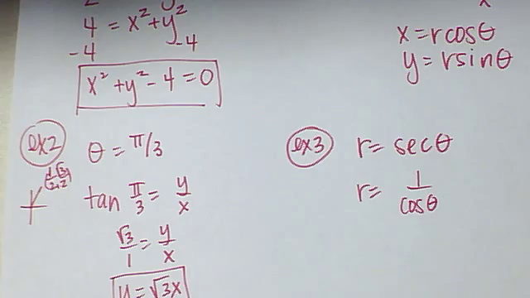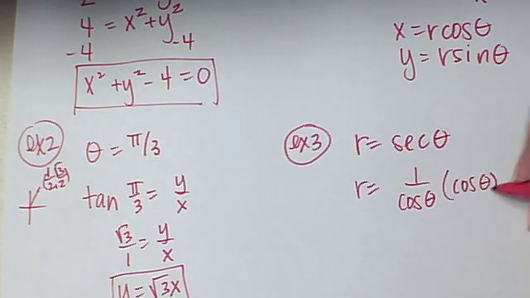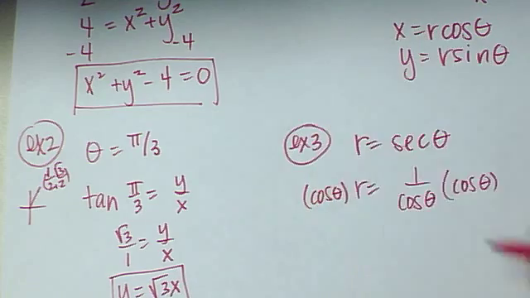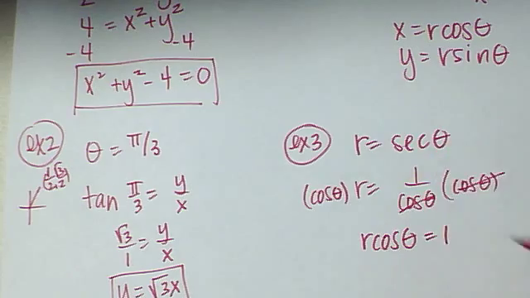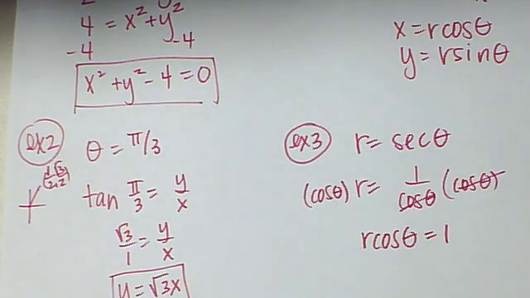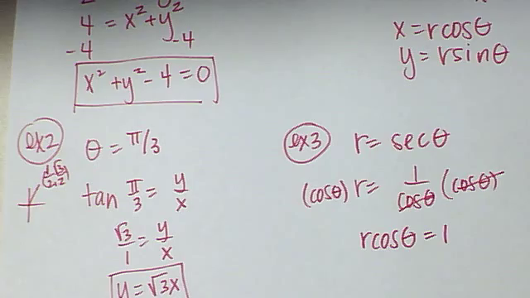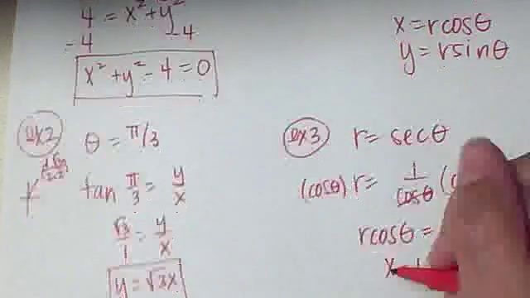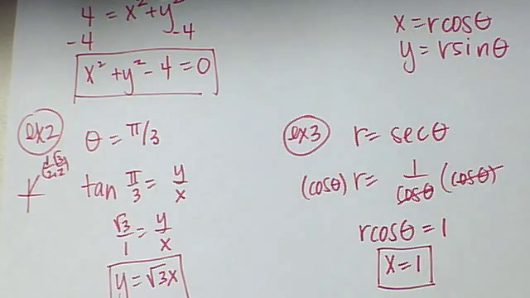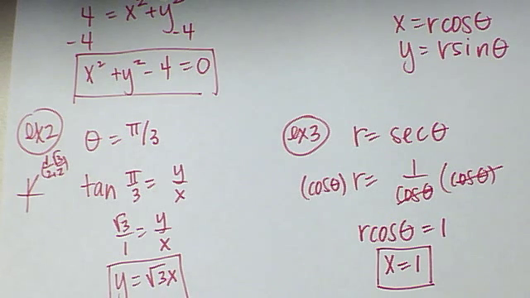To make the fractions easier, I'm going to go ahead and multiply both sides by cosine of theta to get rid of that denominator. When I do that, these two cancel, and I have r cosine of theta is equal to 1. And now you should be saying, oh, Miss Lawler, look, r cosine theta, so that can be set equal to x. And so x is equal to 1. I got rid of my r, I got rid of my theta. My coordinates have been converted, my equation has been converted, and my new answer is x equals 1. And that's all there is to it. You're just going to have to look at the 4 equations that you know and try to relate the information that you're given to get rid of the theta and the r.